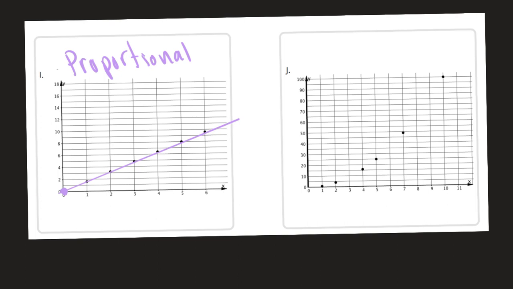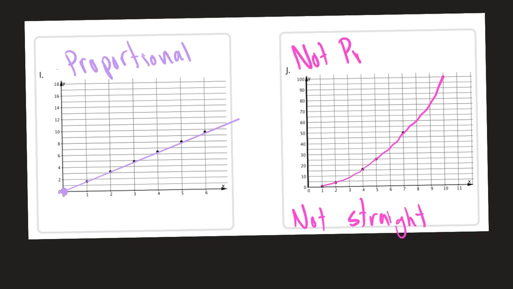Okay, and then if we do our ruler for this next one, it's kind of easy to tell. If I were to connect any of these points, none of the other points are on there. This is a special type of equation. It's actually an exponential equation. But if we look at it and we connect our points there, then we connect to that, then we connect there, and then to the next set of points, then all the way up to that set of points. Do you see the curve? It's looking like it's kind of half of a cup. It could hold some water. So because of this and it's not straight, our graph is not proportional.